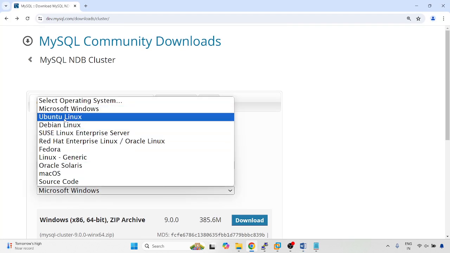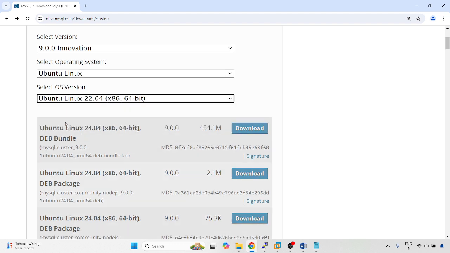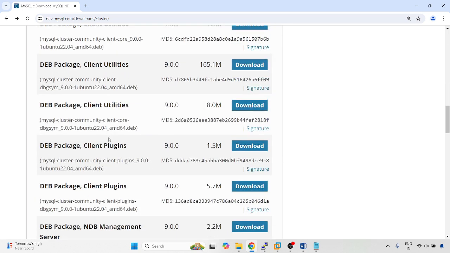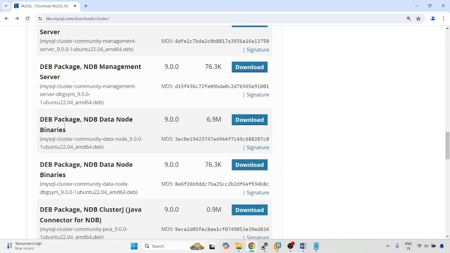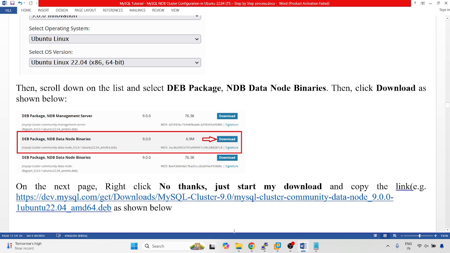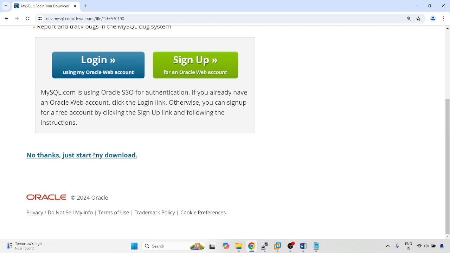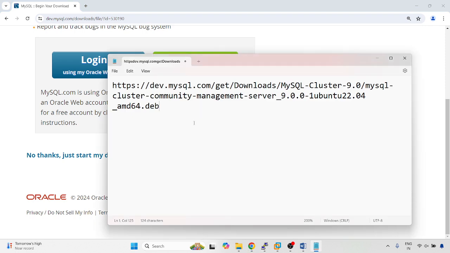I'm changing this to Ubuntu 22.04, the data node binaries. Let me check the data node binaries. Okay, so this one is the data node binaries. So click on this, right click on this, just copy the address and paste this one here.